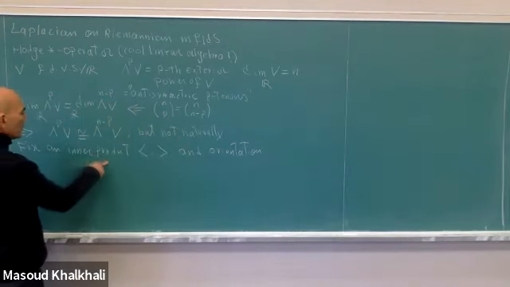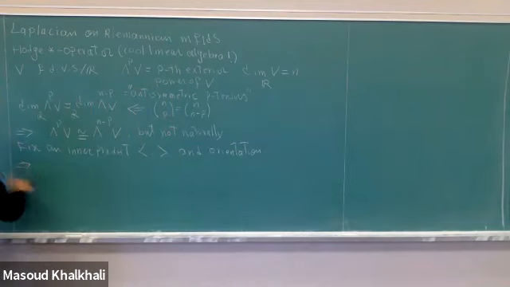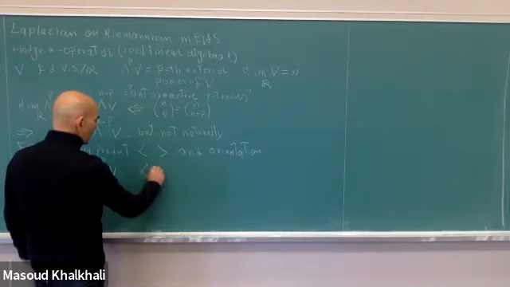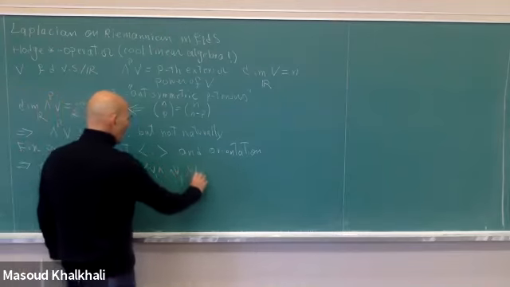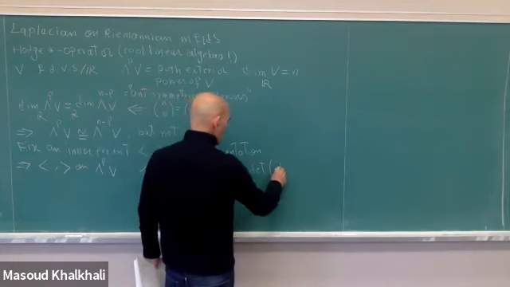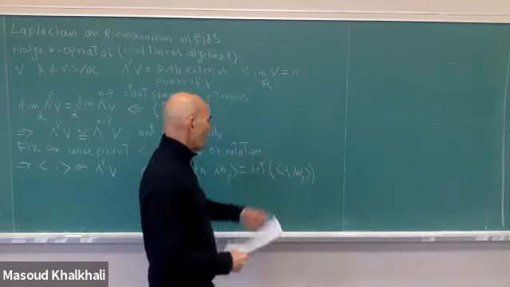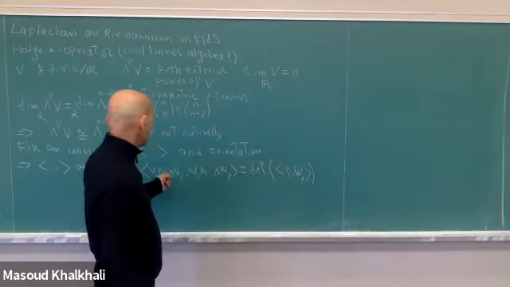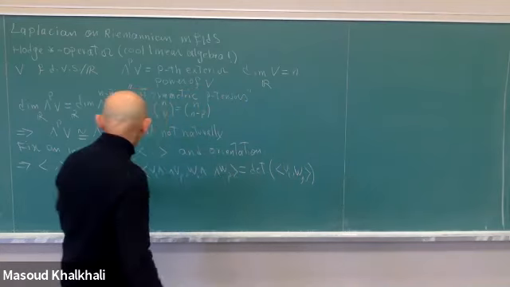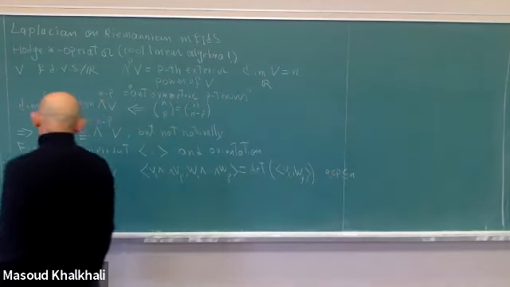One of the things you can do immediately using the inner product is equip all tensor powers of V with an inner product. Again, I use the same notation on wedge P of V. This inner product works like this: the inner product of v1 wedge ... wedge vp and w1 wedge ... wedge wp is equal to the determinant of the P by P matrix whose ij component is the inner product of vi and wj. You take its determinant and you can show that this is a positive definite inner product on wedge P. This holds for all P greater than or equal to 0. You have this inner product, right?